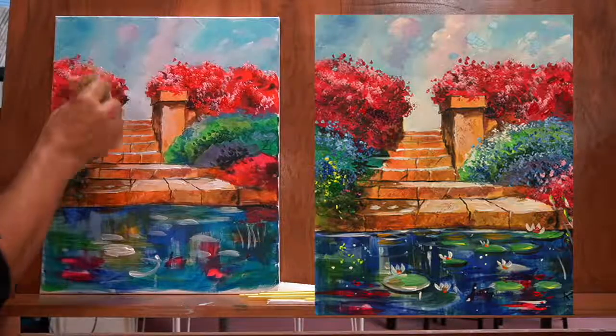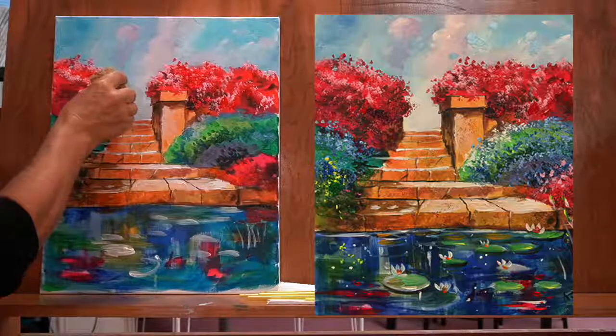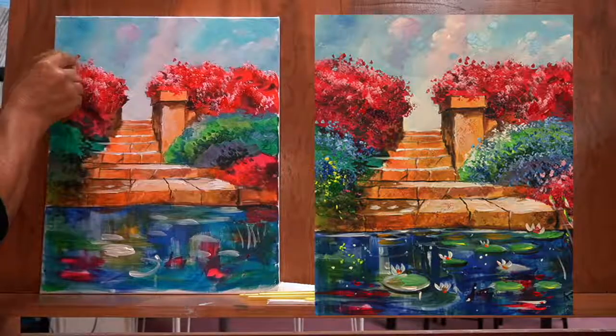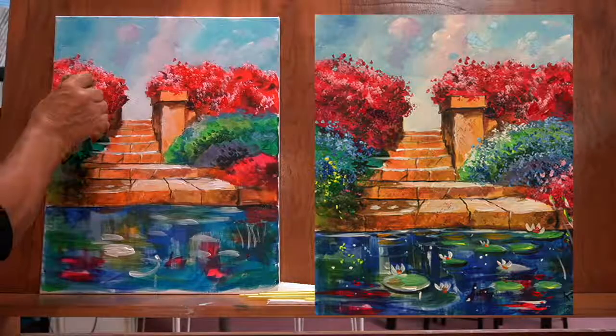The pressure means a lot too. Sometimes there's a little light touch, and sometimes you've got to push a little bit, but once you learn it, it's really a lot of fun.